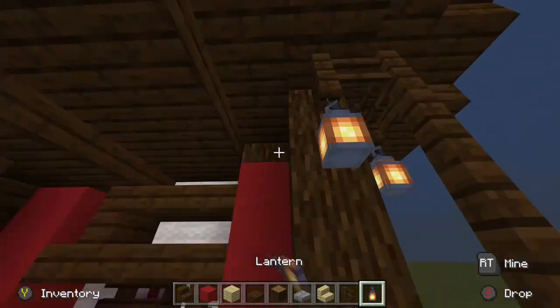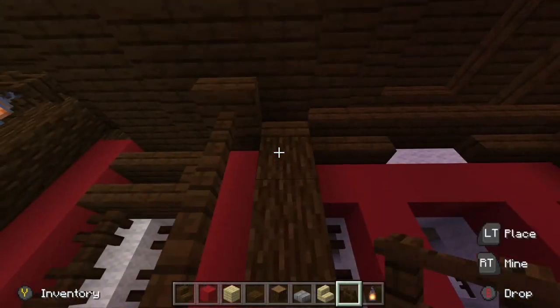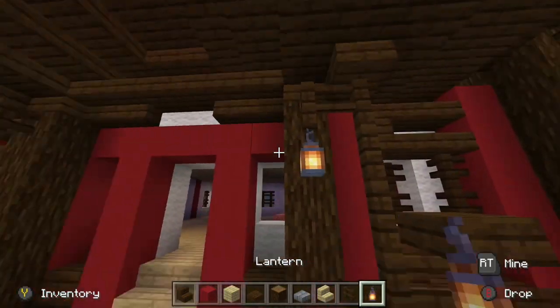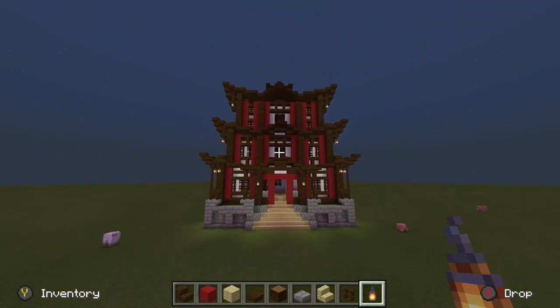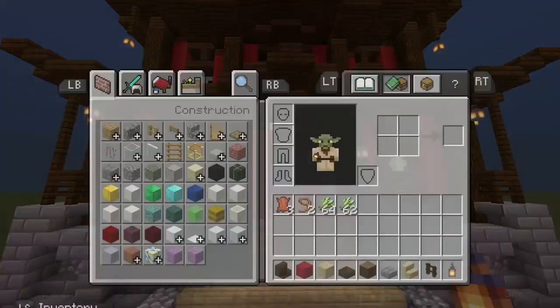Since they added them, I've been so excited because torches really weren't doing it all themselves. If this was made with torches, it would look so much different, and you would tell, and it would just be not as satisfying, and it would be kind of disappointing. Like you can see here, they're just like nice little dots, like little fireflies. They're quite beautiful. I love them so much.